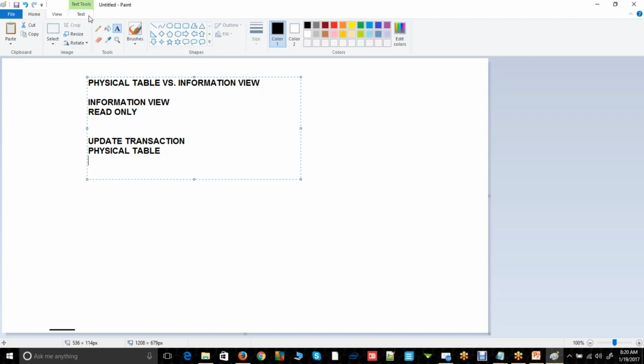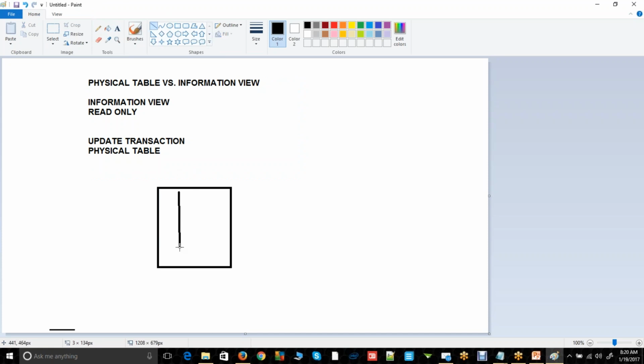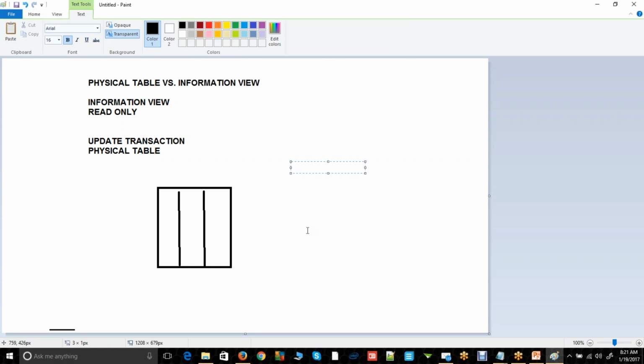Basically, we have a physical table, let's say with 3 columns. When we do the data modeling, what is data modeling all about?